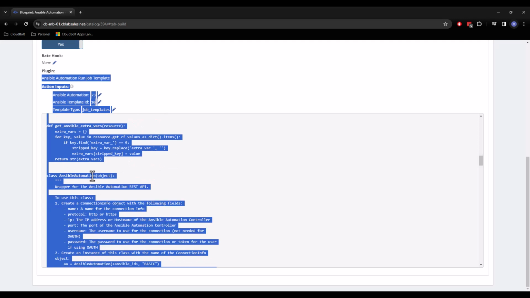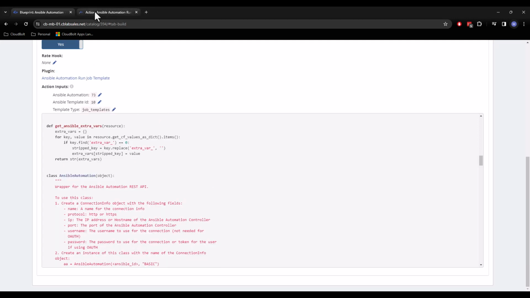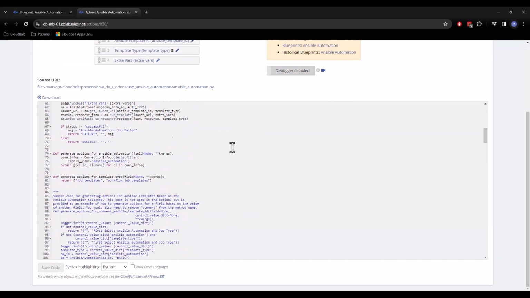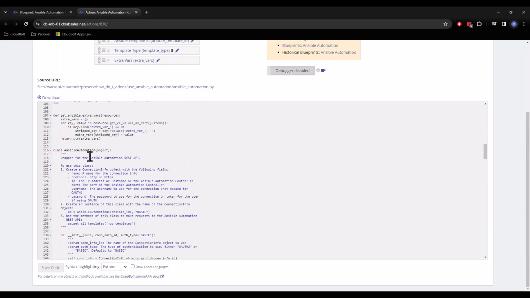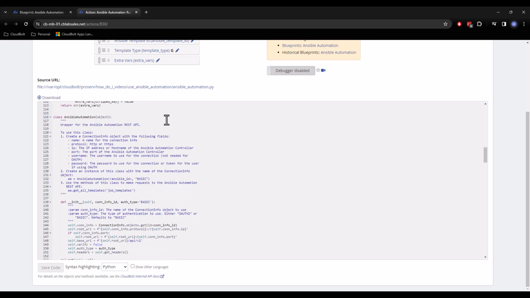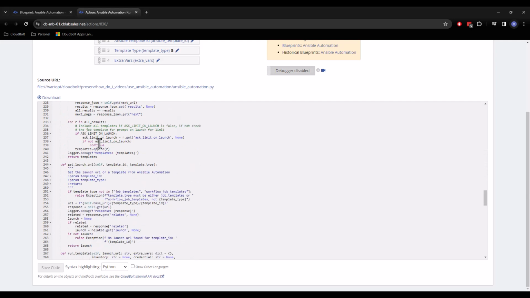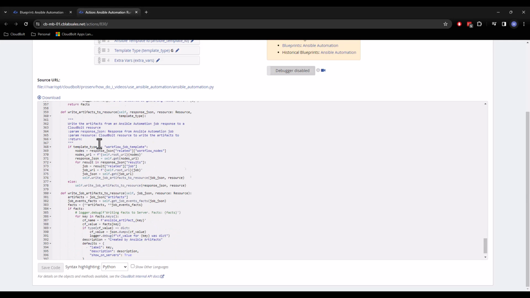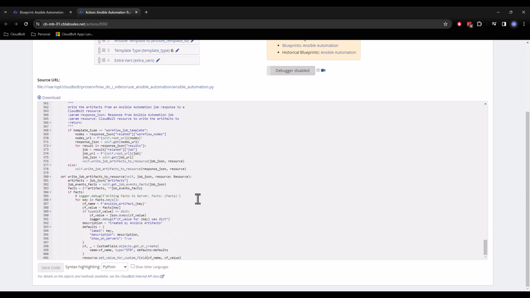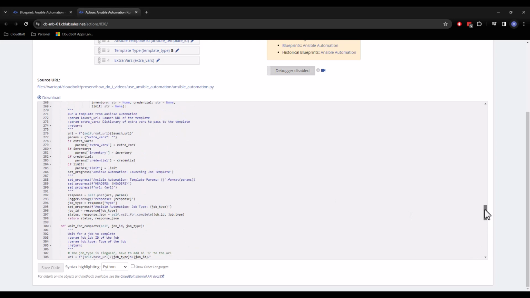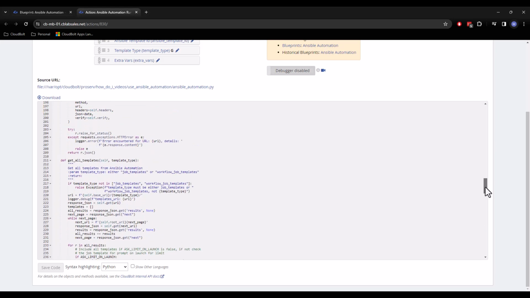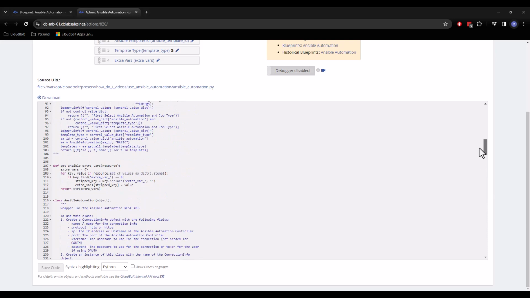I'm going to open this so we can see the line count here. This is a class for Ansible automation. It handles all of the API connectivity as well as the REST API calls that we're making to Ansible. What you'll notice is there's a whole bunch of logic going on here, probably maybe 300 lines of code in this class itself. Right now it's really basic: it will go out and execute a job template, which is all the class is doing today.